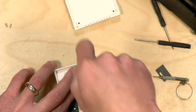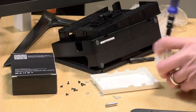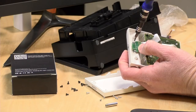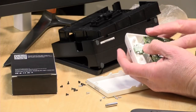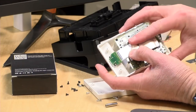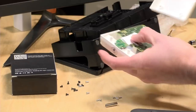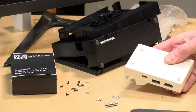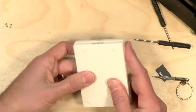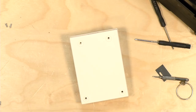So we'll get this screw screwed in here. Let me give you a different angle on this so you can see how this is looking. Again, the same screws from the Nintendo dock, and again, I'm using a different screwdriver that won't strip them. Now we've got that in there, we can fold this down like this. This is what the instructional video said you should do. Now we're going to put the top of the case down on top of it. Then all we need to do is screw it all back together, and we should have ourselves a much smaller dock. So let me get this done, and we'll see if it all works. Oops, it looks like they have some extra screws in the box here, hopefully.